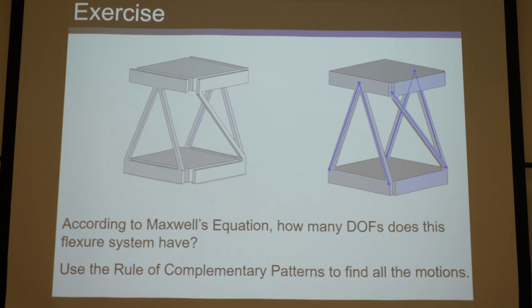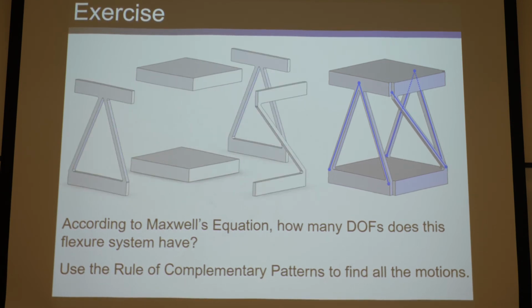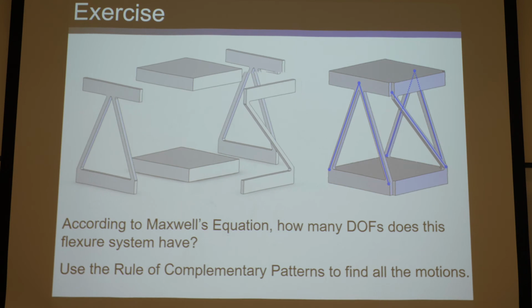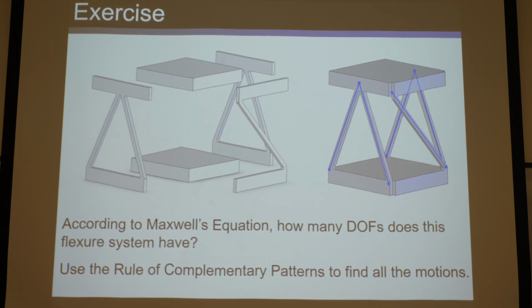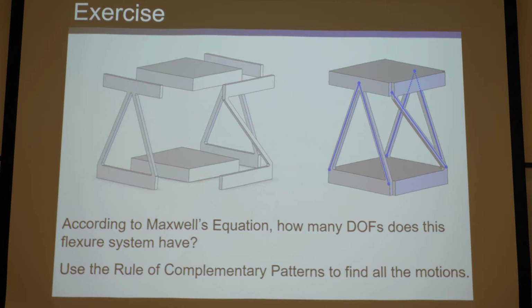Flexure system have? Okay. Well, first of all, look at it and you'll see, is it a parallel or serial system? Well, it's obviously parallel. The whole first half of this course is dedicated entirely to parallel. So it's got two rigid bodies and they're connected directly to each other. And then, according to Maxwell's equation, how many degrees of freedom does this Flexure system have?